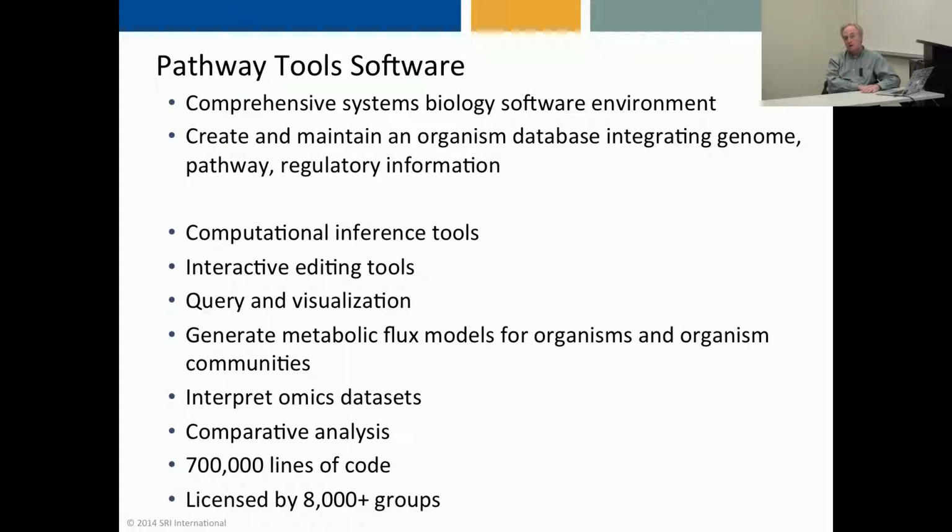Well, the Pathway Tools software is the software that we use to generate the tier 3 databases. The software contains interactive editing tools that our curators use to do their curation. And then there's a whole range of other different tools within Pathway Tools for querying and visualizing the contents of these databases. So one use case of Pathway Tools is to create and maintain over time a curated database about one organism, about its genome and metabolic pathways and so forth.